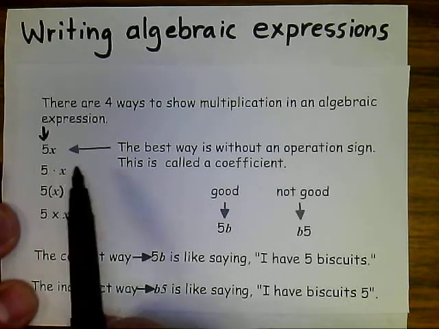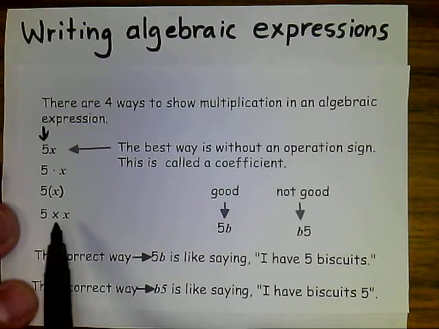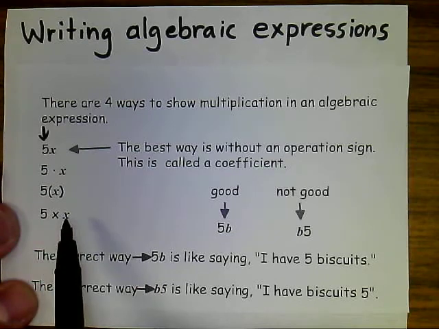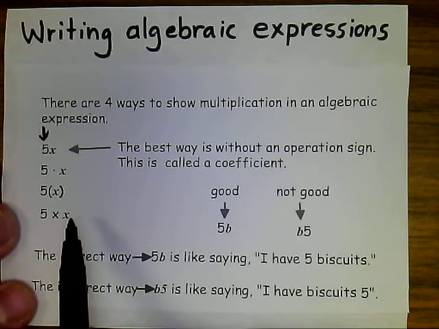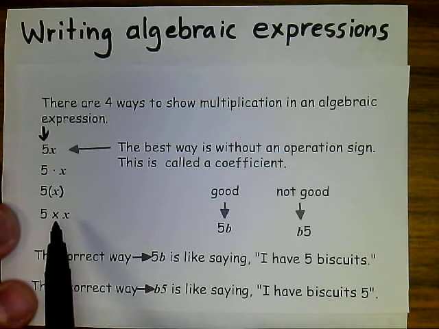You could use the multiplication dot or parentheses. This is not a good plan because clearly it's hard to tell which means multiplication and which is a variable. In actuality, the coefficient 5 would tell you 5 times x if you thought both of these were variables. We've really got to be careful here.